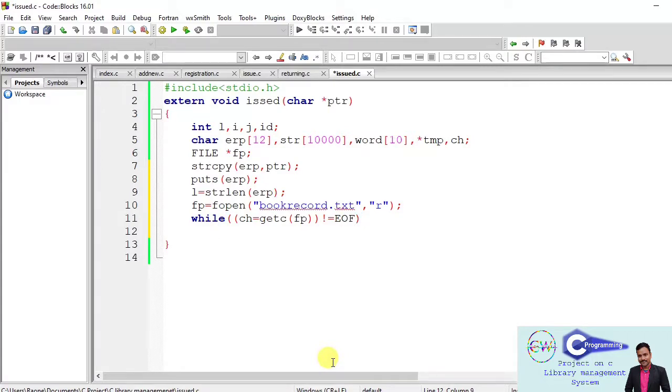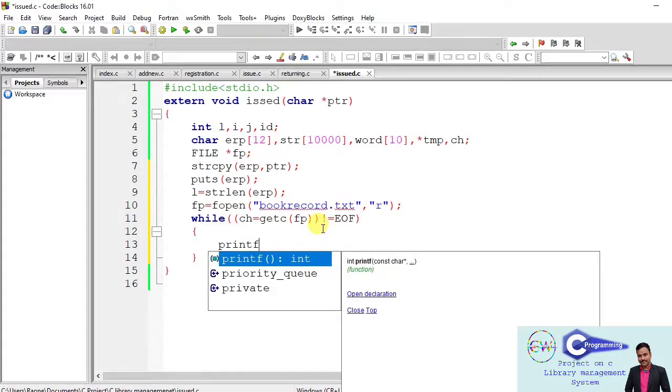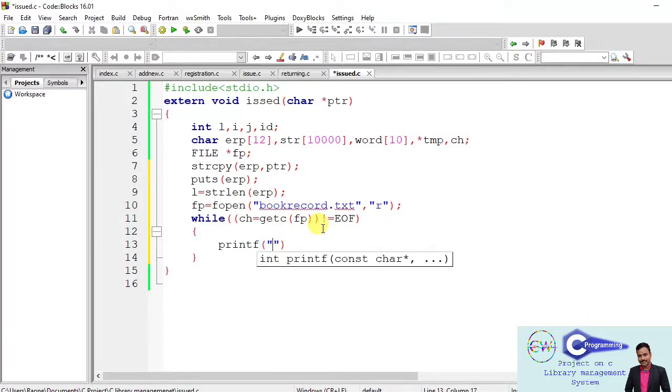It will run till our file does not end. If our file ends, then it will stop its execution. Now here we are using curly braces and printing the data which is read from the file and stored in ch. Here in ch, character by character data is stored every iteration until our file ends. So here we are printing the character, using ch and the value of ch.